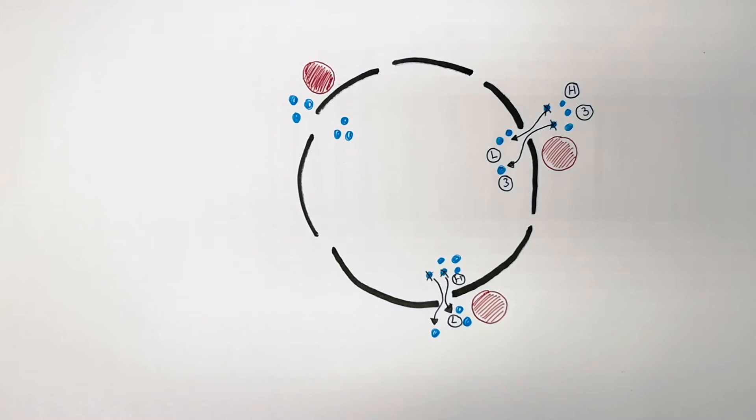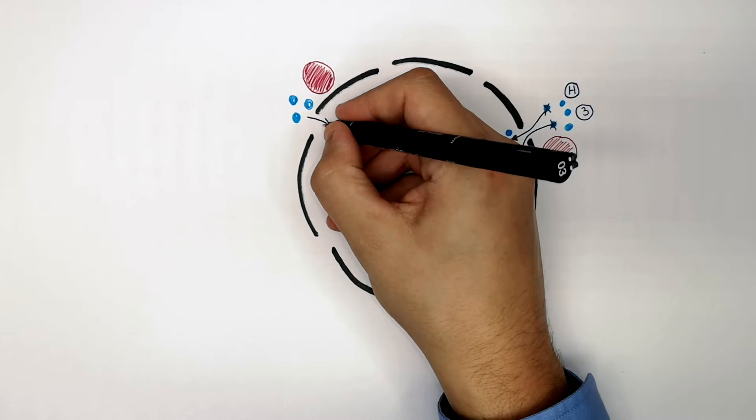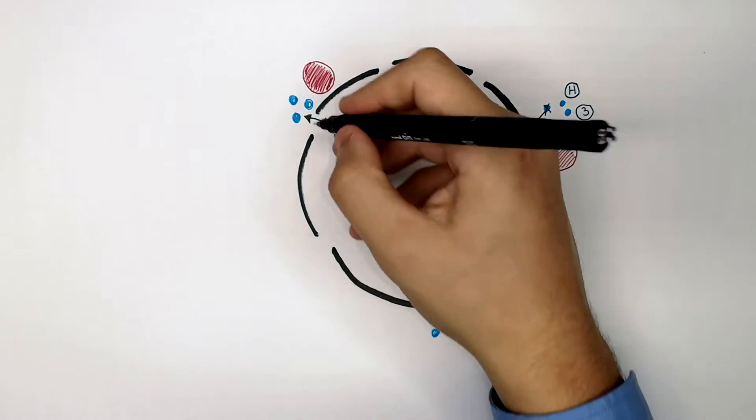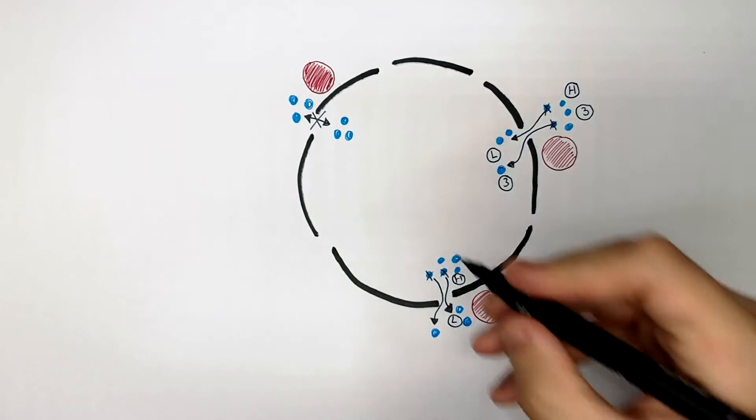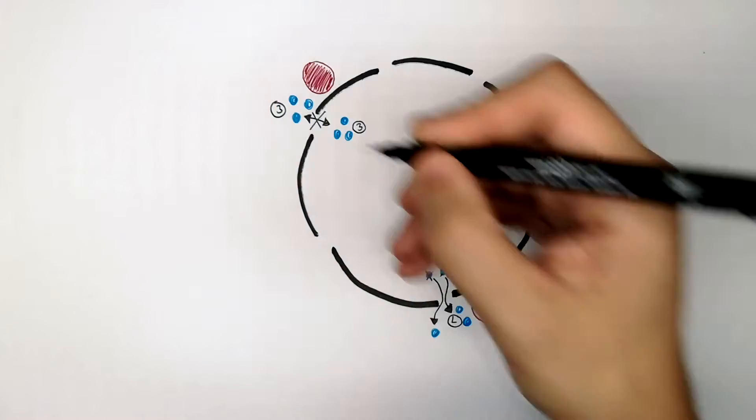In the last example, there are three on the inside and three on the outside. So there is no net movement of particles of water, as the concentration of water are equal on both sides.